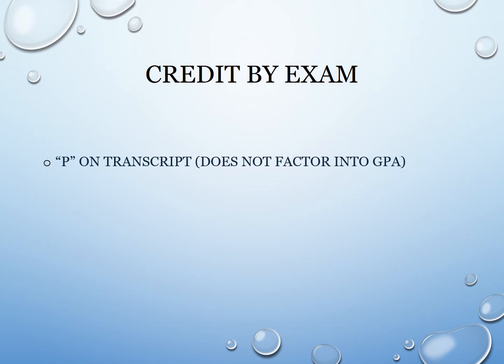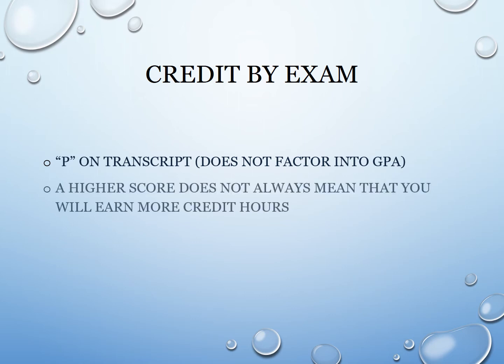So general information about credit by exam. The student is going to see a P on their transcript, but it doesn't factor into their GPA because what they're doing is they're getting a passing grade on a test. It's not like they're getting an A, B, C, D, or E. That's not how it works. So nothing that the student brings in credit for through credit by exam is going to give them a grade, which means no GPA applicability.